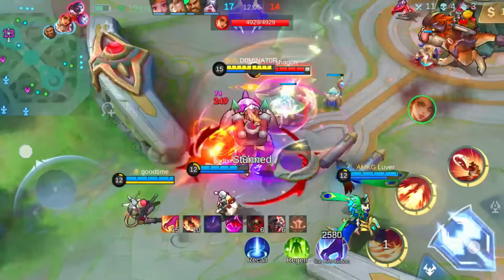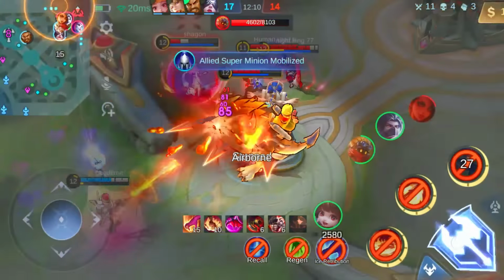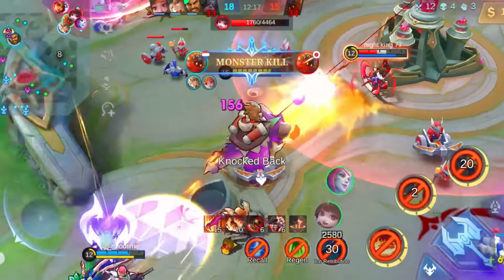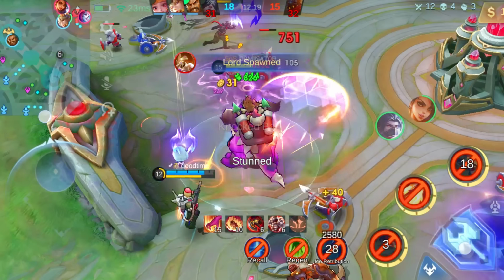This makes Barretts incredibly resistant to crowd control. With items like Tough Boots and Brute Force Breastplate, combined with his passive, Barretts becomes almost immune to CC. For example, Selina's usually long stun is barely noticeable against him.